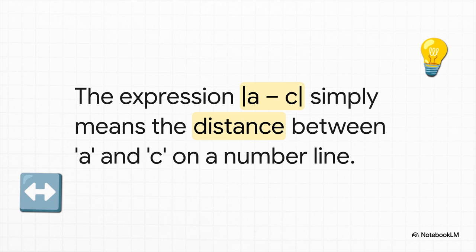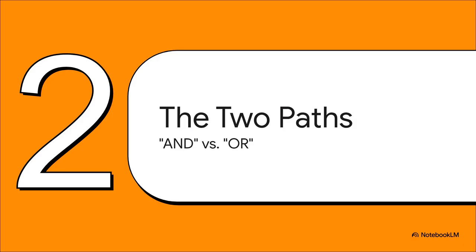And this is where the whole concept gets really powerful. We can take it beyond just the distance from 0. When you see an expression like the absolute value of x minus c, it's really just asking a simple question. What's the distance between the point x and the point c? Keep that idea, it's just distance, in your head because it is about to make everything else just click into place.